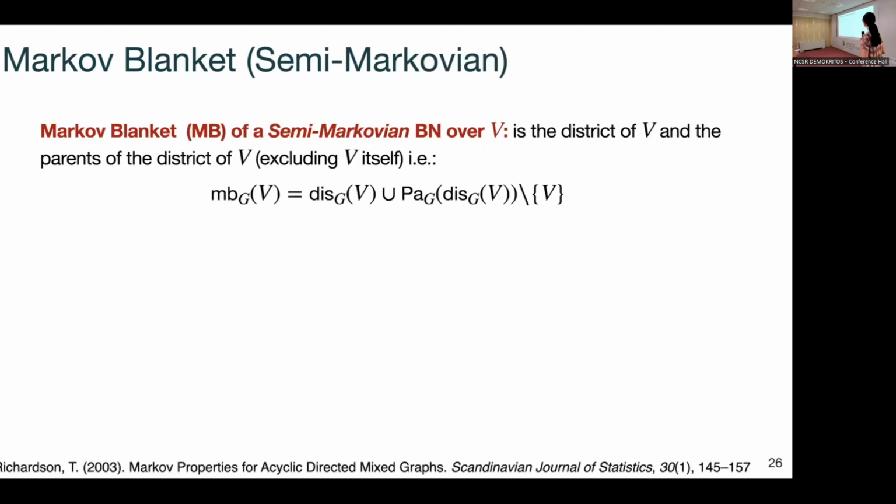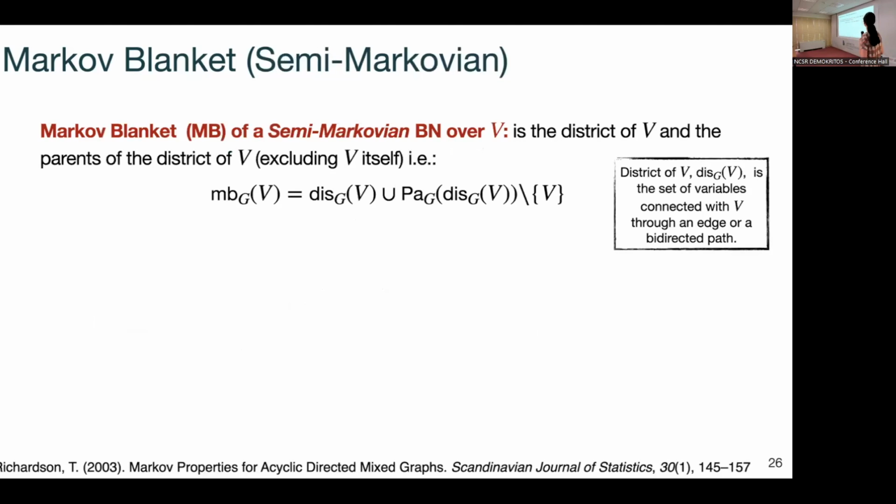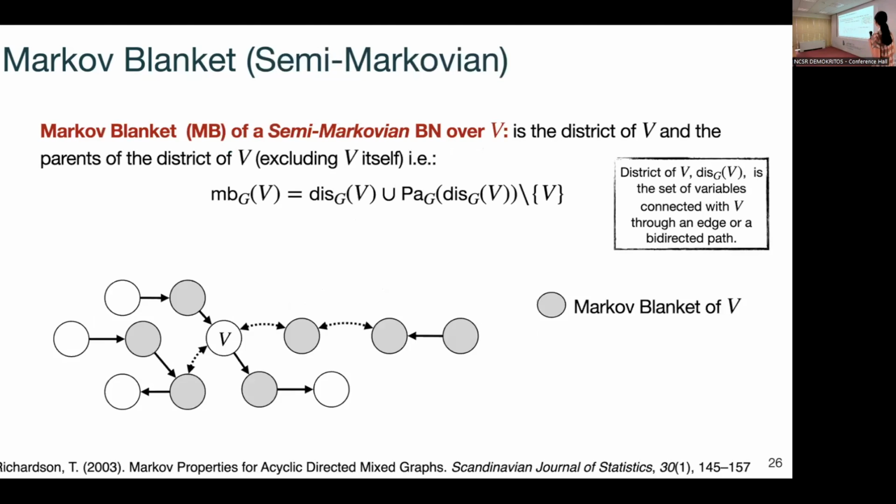When you extend this to semi-Markovian models, you need this notion of district, but you see here the definition, you can check it later, but the idea is exactly the same. You get the neighbors. Once you condition on colliders, you add another variable to the blanket because you create these associations. And there is a special case here. So imagine, for example, that all these variables are connected just by bidirected edges. By conditioning on them, you can extend this region of influence, and then the parent of this last variable here is going to be also part of the blanket of V.